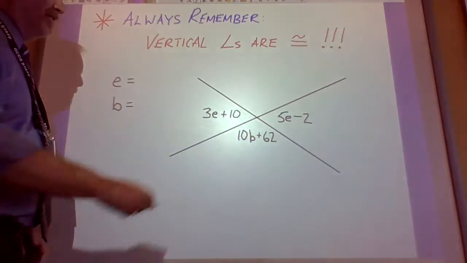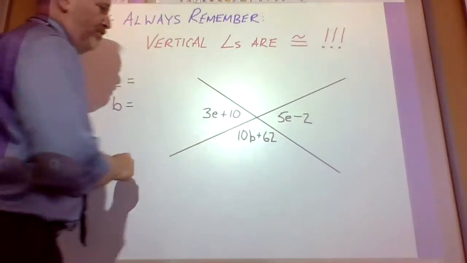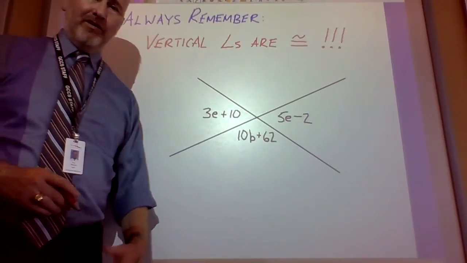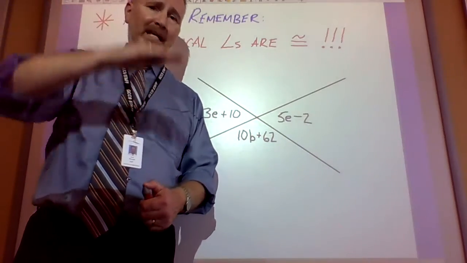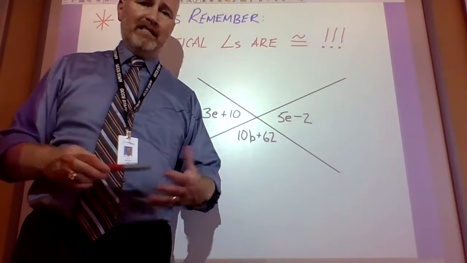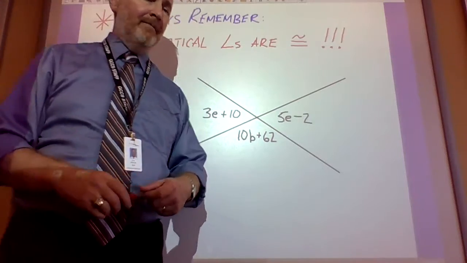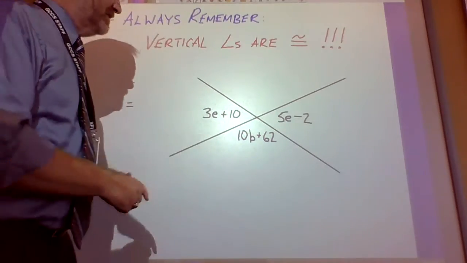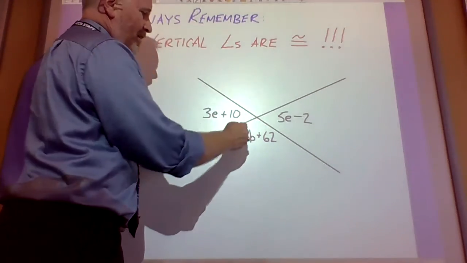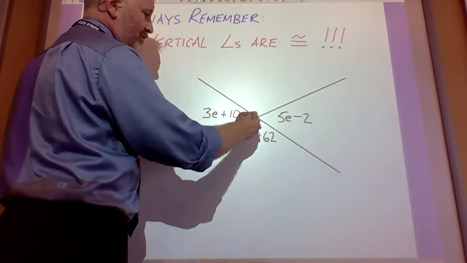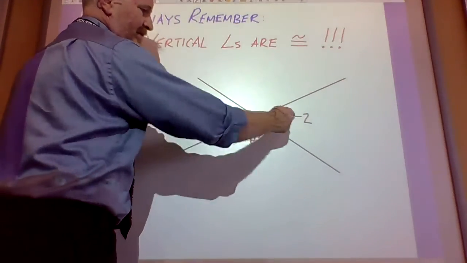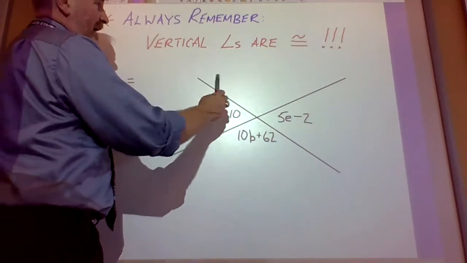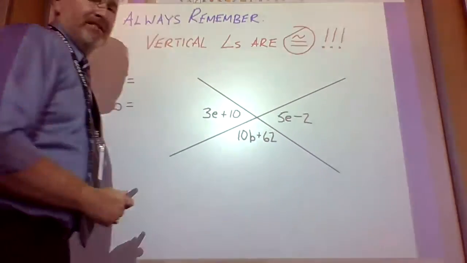All right, so we have a perfect x. And whenever you have a perfect x, you can have vertical angles. Now, we talked about vertical angles don't necessarily have to be up and down. I know that's confusing because that's what vertical means, up and down, basically. But vertical angles can be up and down, but they can also be horizontal as long as you've got a perfect x and you've got angles across from each other. And the key is they're always congruent.